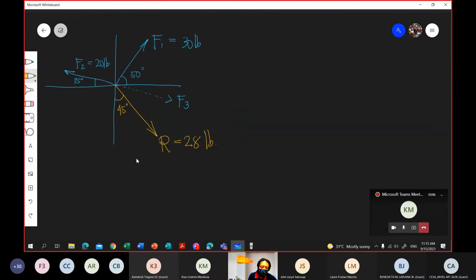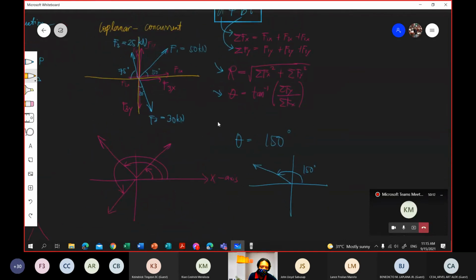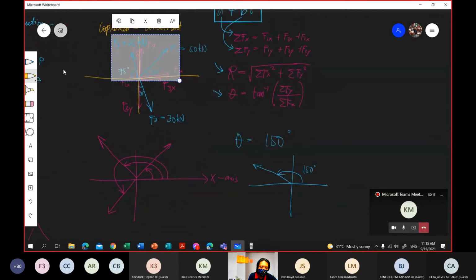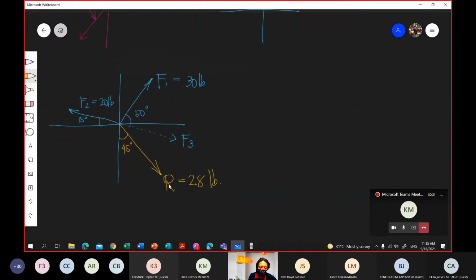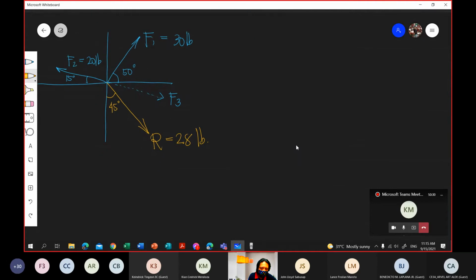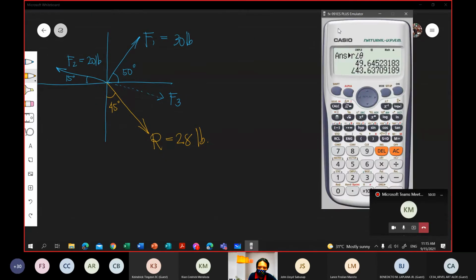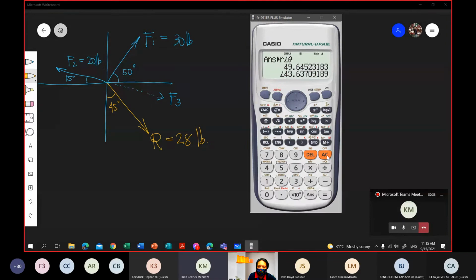So how do we do this using the calculator techniques? It's easy. To get the resultant, we added F1, F2, and F3. To get F3, it's easy. You have the sum, the end resultant, and you just subtract F1 and F2 to get F3. It's like a simple algebraic solution. So if you get your calculator, it's easy. Let me reset my calculator. Press mode 2, the complex mode.